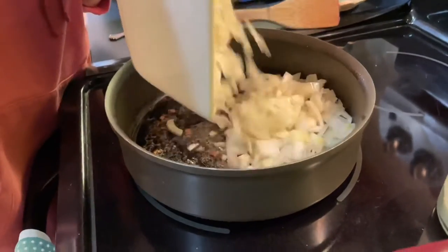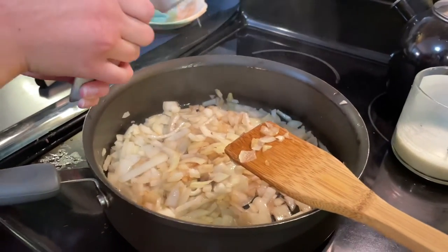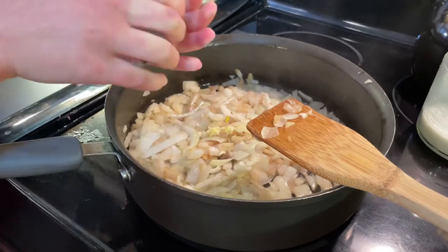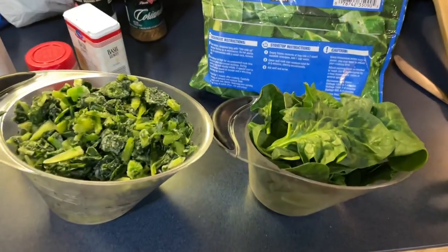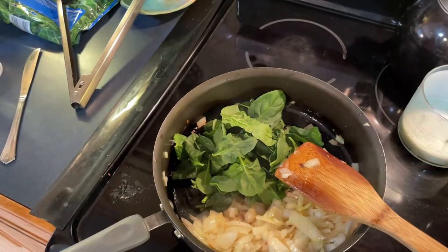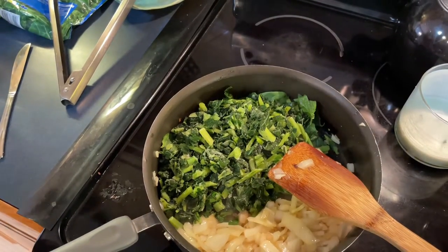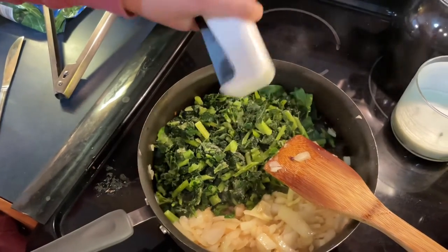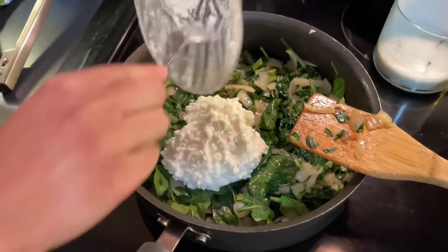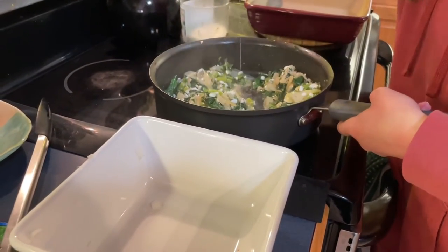Now we are adding oil and our onions to the pan where the meatballs were and sautéing the onions for about three to four minutes. Now we are adding one clove of minced garlic to the pan and mixing for about one minute. Then we are adding two cups of chopped collard greens, one cup of chopped fresh spinach, one cup of reduced fat ricotta cheese or cottage cheese, and a little bit of salt to the pan. Make sure to mix that mixture up and then place into a separate bowl.